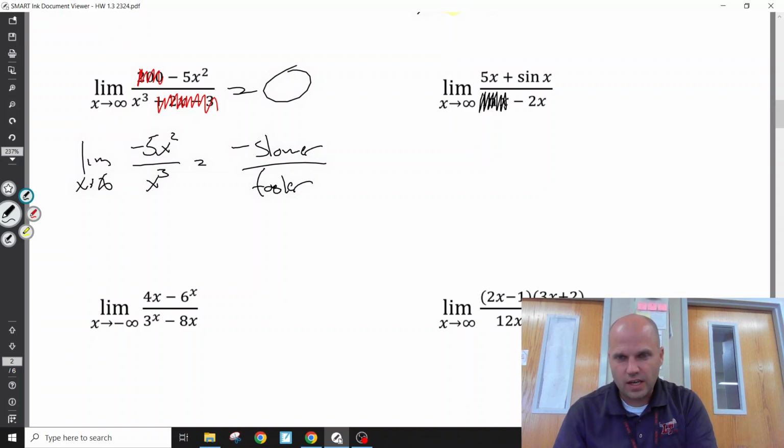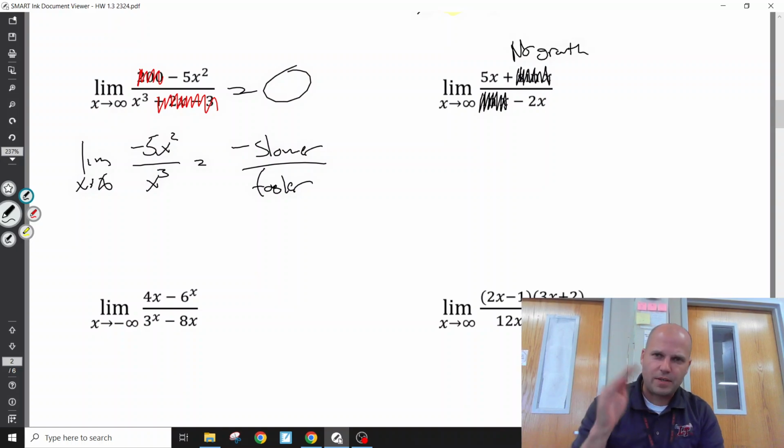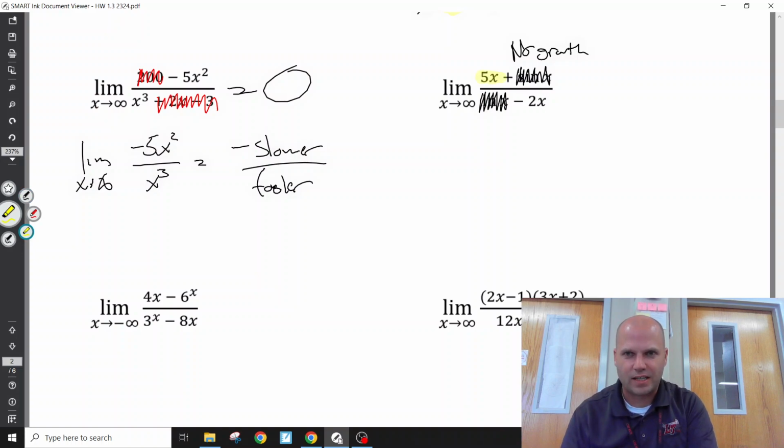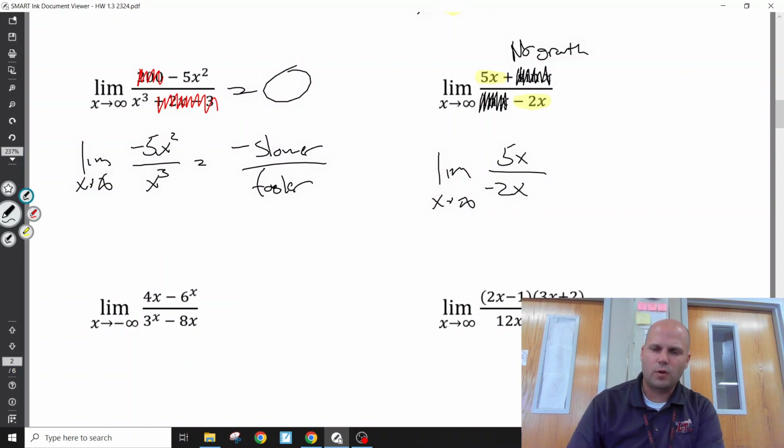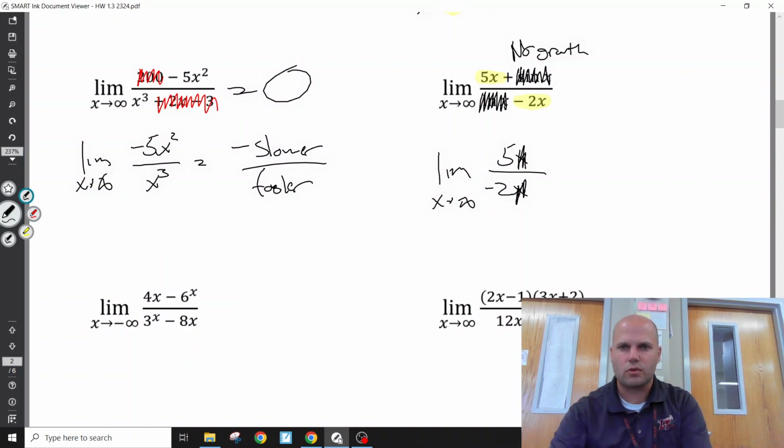Log x, insignificant infinity compared to 2x. Sin x does not grow. It is a no growth function. It just goes up and down. It'll add as much as 1. It'll subtract as much as 1 from 5x is infinity. It's not doing anything. Just pay attention to 5x and negative 2x. If you try to worry about signs, you'll find out that you won't have to worry about it. If you're plugging in a negative, the negatives will cancel. Whatever you get there, they'll cancel. This is one of those sames over sames. The answer is negative 5/2.